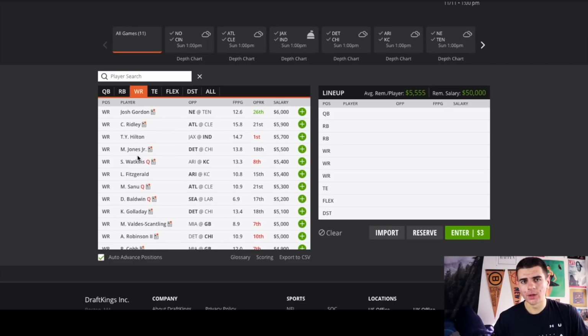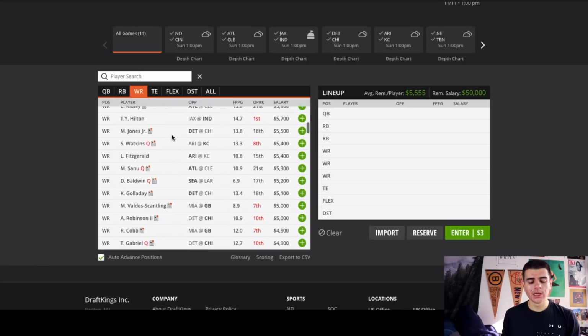Josh Gordon against Malcolm Butler. Butler, like I said, he's given up over 600 passing yards. I have the stat literally right here. Butler is allowing 618 yards on 39 of 54 completions and 7 TDs. Josh Gordon can have his way with Malcolm Butler. I like Josh Gordon this week at that price.